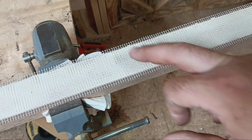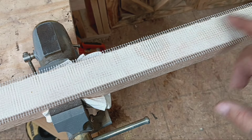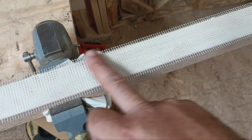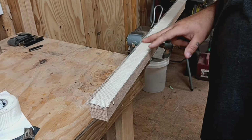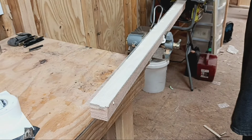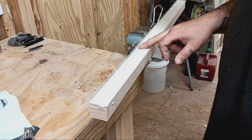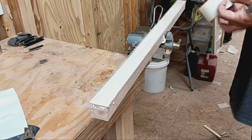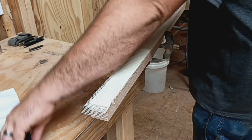Any spots you can see, you see this little C shape right here? There's no glue there. There's no glue coming through. So any of these spots that you see, you can either add more glue, you can press down on it. But you want it all to be stuck. If you have to, you can even apply a little bit more glue. It ain't gonna hurt anything. We're gonna be doing more than one layer. Like I said, I'm really not worried about any overhang.